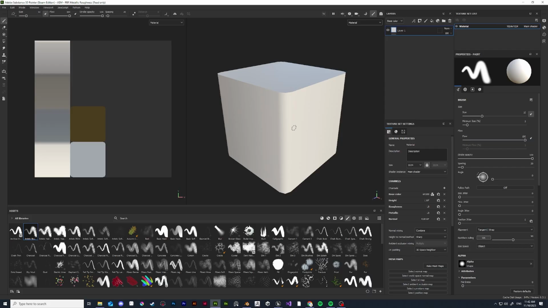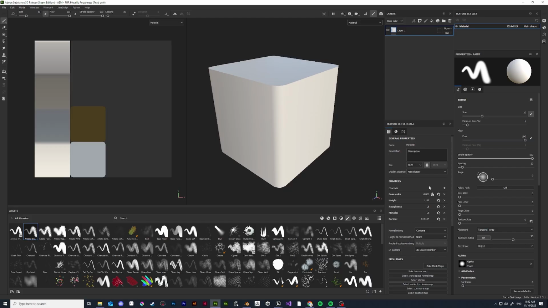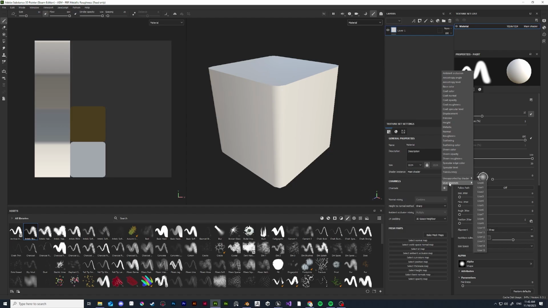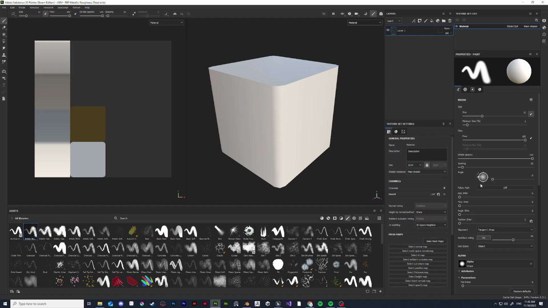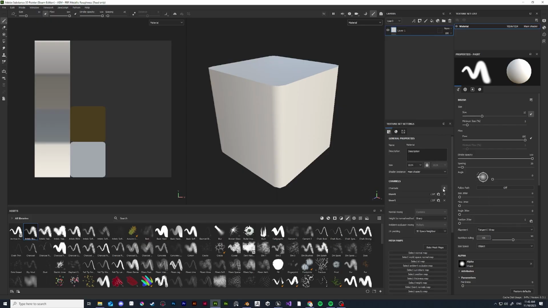So now that that's set up for the model, we don't actually need to use any of these PBR maps. That's not what we're interested in here. We just want a bunch of black and white maps that we can use to create some kind of RGB mask. So under channels here, I'm just going to nuke everything, and we'll make our own. We can go in here, user channels, and make whatever we'd like. If I go user 0, we'll add user 1 and user 2.